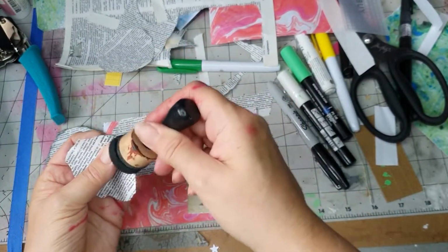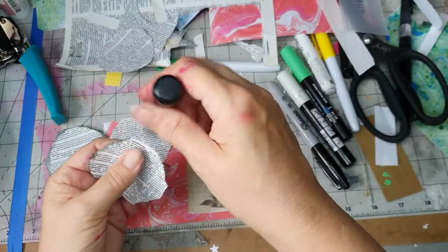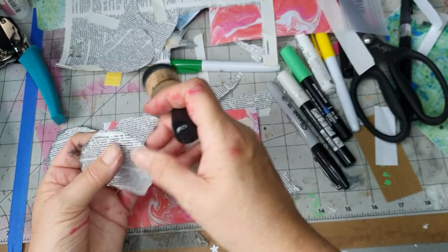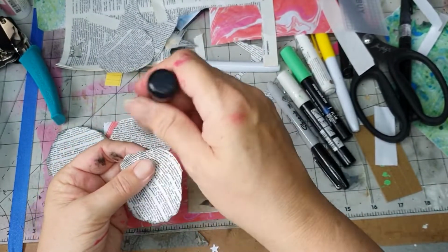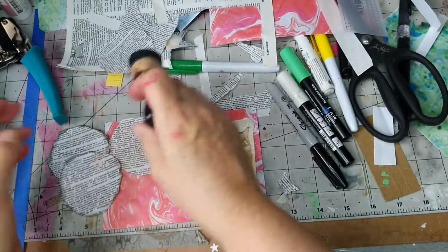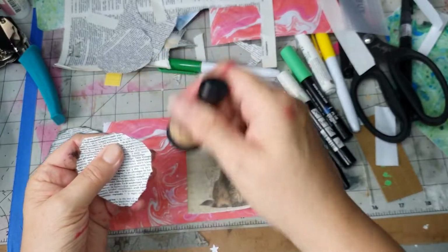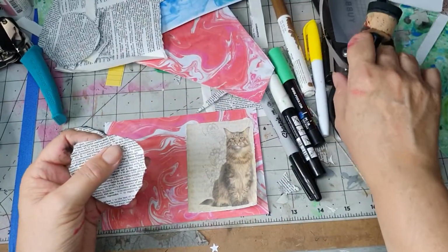Okay, I didn't do this with the other one. I did not rip them all out together like this. But because the book page is so thin, I thought, I'm going to rip them all out together for speed. So I did about 5 circles. Okay, so that's 1, 2, 3.